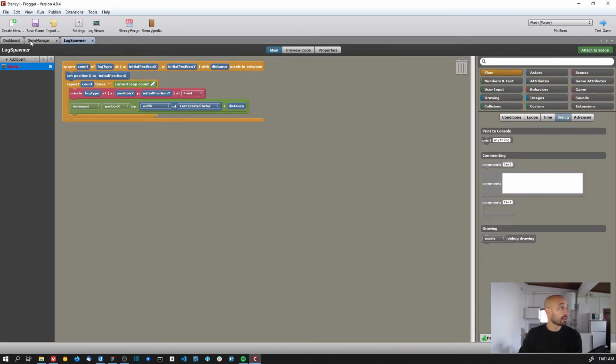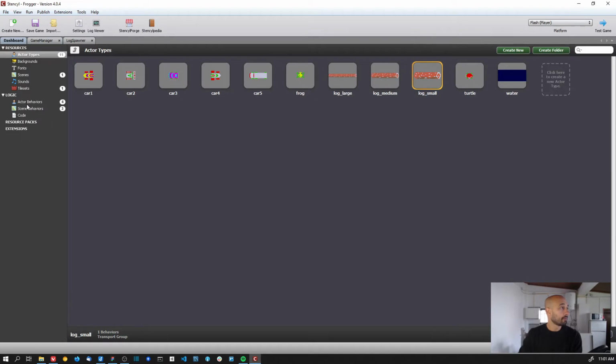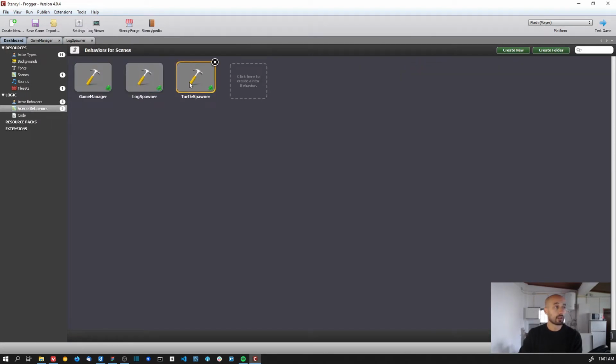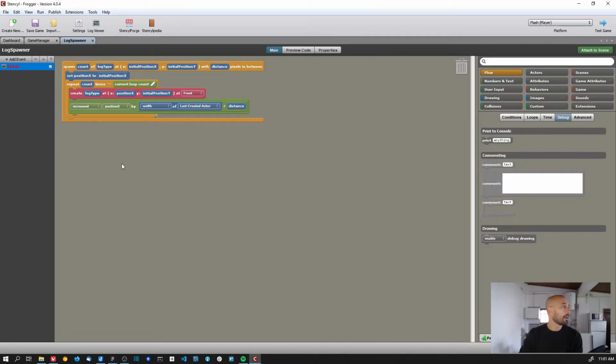Then, just like we had a turtle spawner, I created a new log spawner. Like I told you, I tried to use the code for the turtles, but the problem was that for the turtles we had two loops: we were creating the groups of turtles, and then inside each group we were creating all the individual turtles.